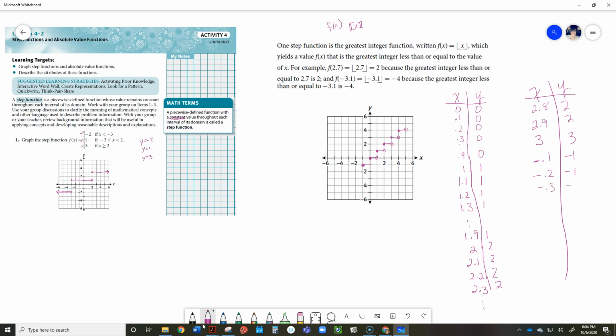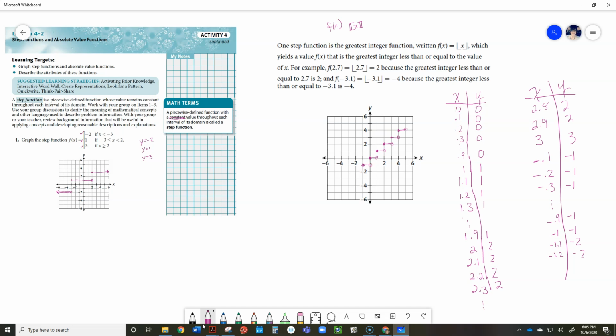Negative 0.3, we round down to negative 1. So that's still rounding down, all the way until negative 0.9, which still rounds down to negative 1. But when we get down to negative 1, it stays negative 1, and when we get to negative 1.1, it rounds down to negative 2. Then negative 1.2 rounds down to negative 2, and so forth.